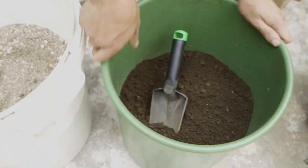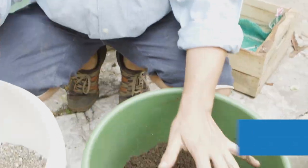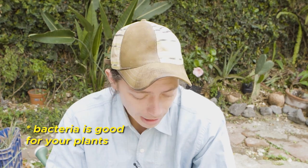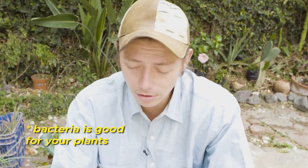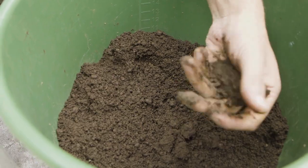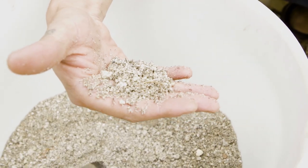Our first layer is going to be sand, and our second layer is going to be this prepared dirt, or tierra. Both of them we treat with beneficial bacteria to protect the soil, since we're going to have it indoors in our apartments or houses. This way we protect against any bad bacteria or disease that could affect our plants — and ourselves. Outside, good bacteria will colonize the soil and prevent bad bacteria from growing and affecting the roots. You can see it's very black and compact, which allows the water drainage system to work.